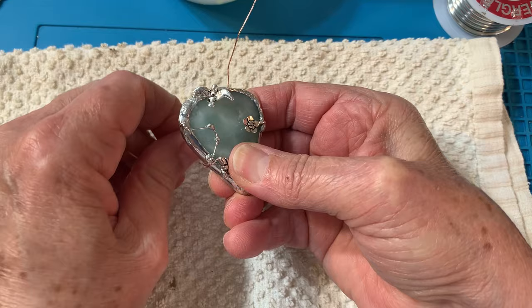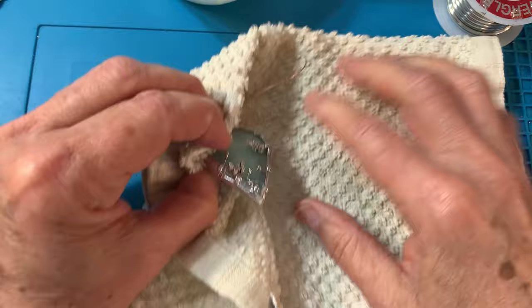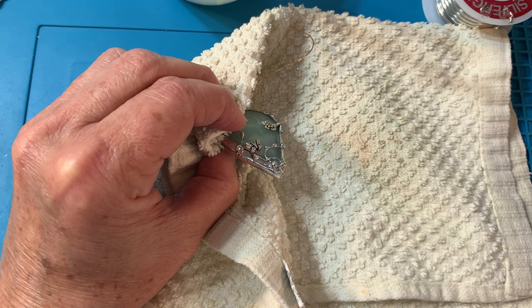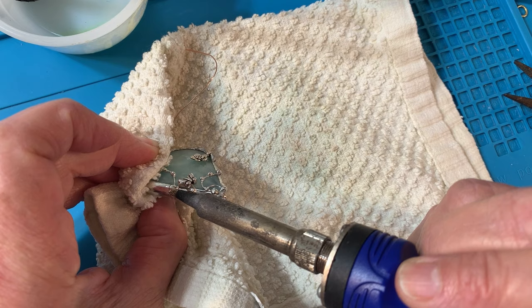Okay. So let me get a good hold on that. Here we go. Flux. Clean the tip. I know you're getting sick of that, right? I'm not going to say it anymore. Maybe. A little bit of solder, tack it right there. And my camera just shifted.